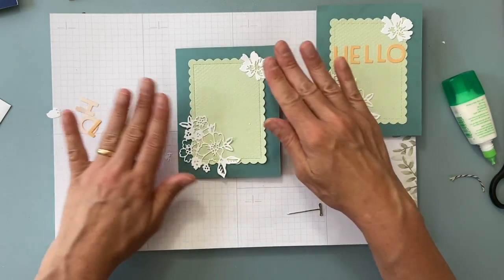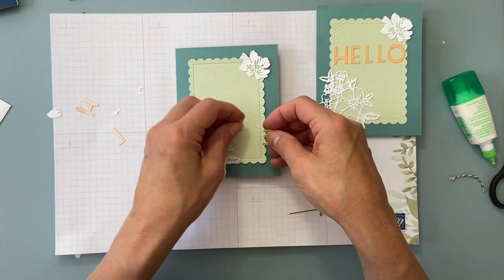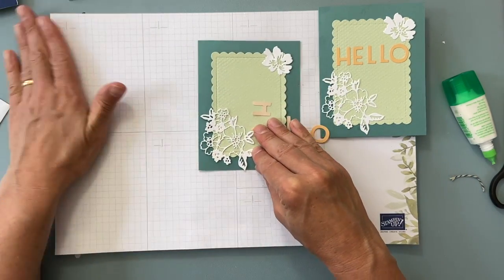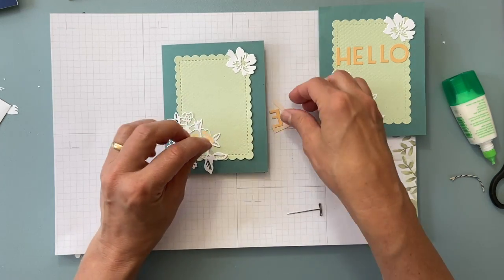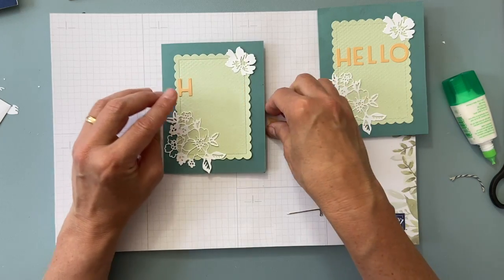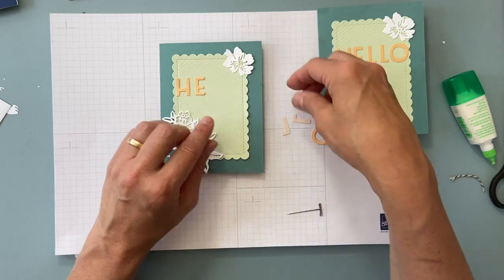And I think it's pretty even just like that. But I have letters for you, and these letters have sticky on the back. So you don't have to worry about getting glue on the little parts. So if you want, you can kind of align them where you want. Make sure you have them evenly spaced.